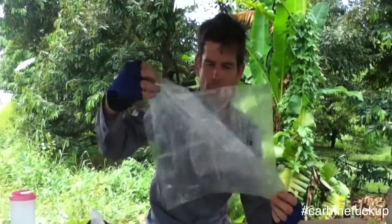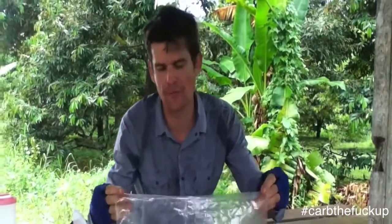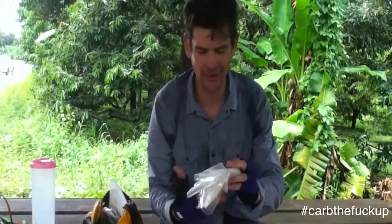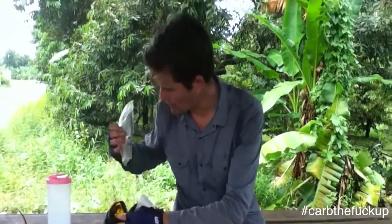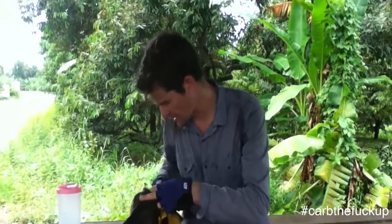This is a big plastic bag I use and reuse — I can put 10 kilos of mangosteen in here. I wash it in the river, in the lake, or in the shower, and I use this bag over and over again. Let's teach your viewers some Thai: mangosteen is 'mang khut,' banana is 'kluay.' What's durian? 'Thurian' — it's like with a T.